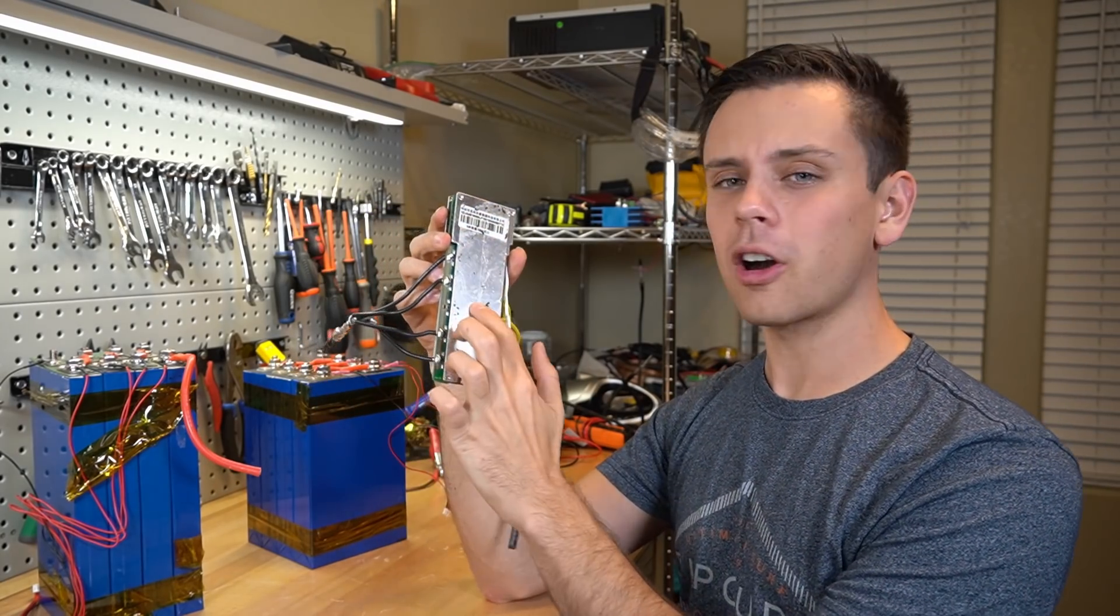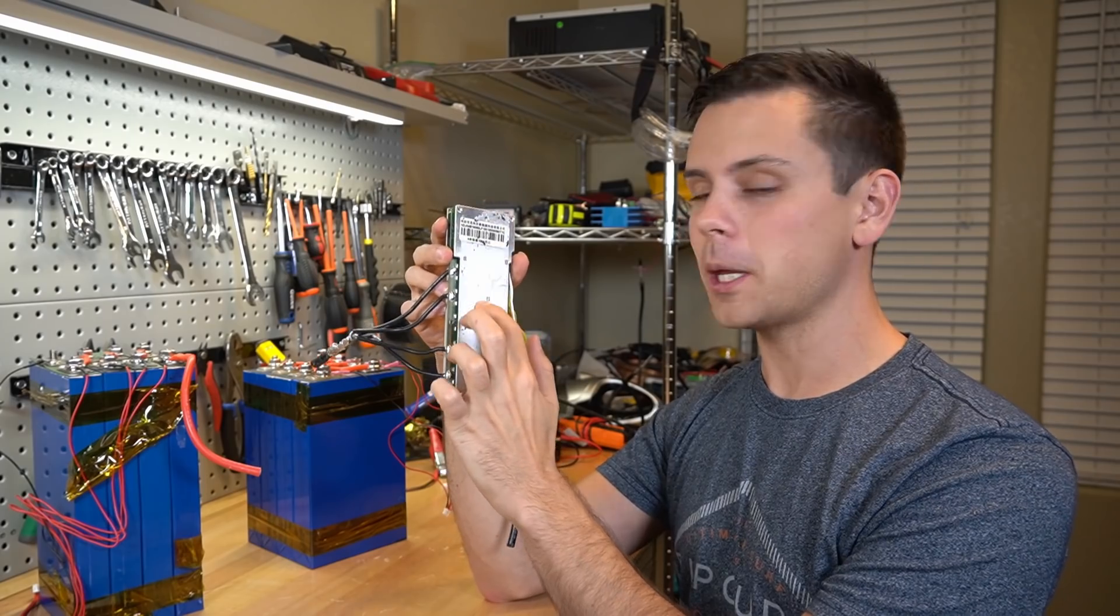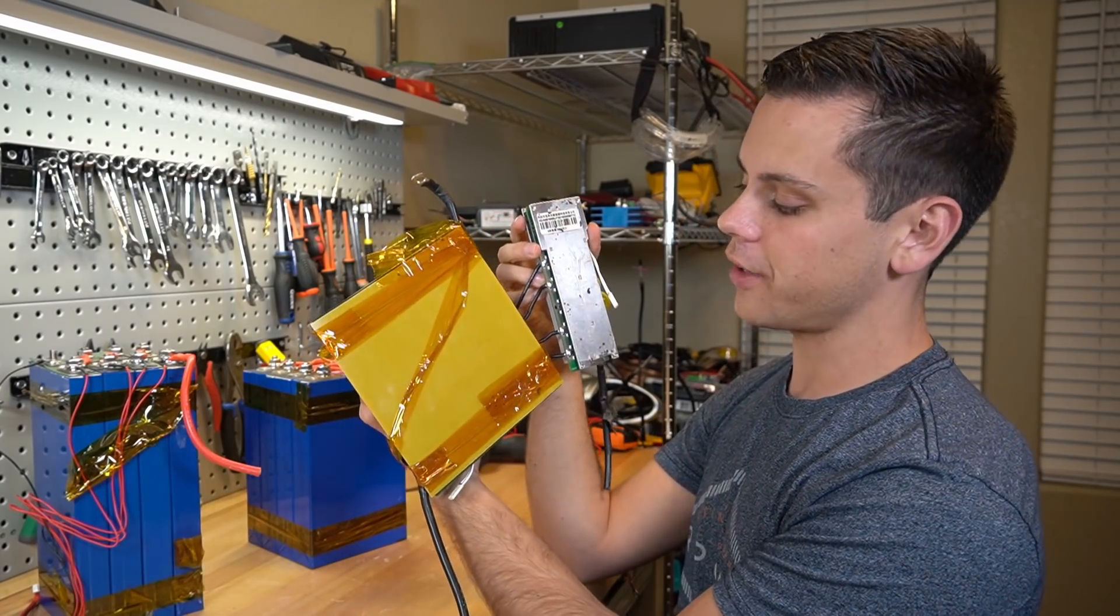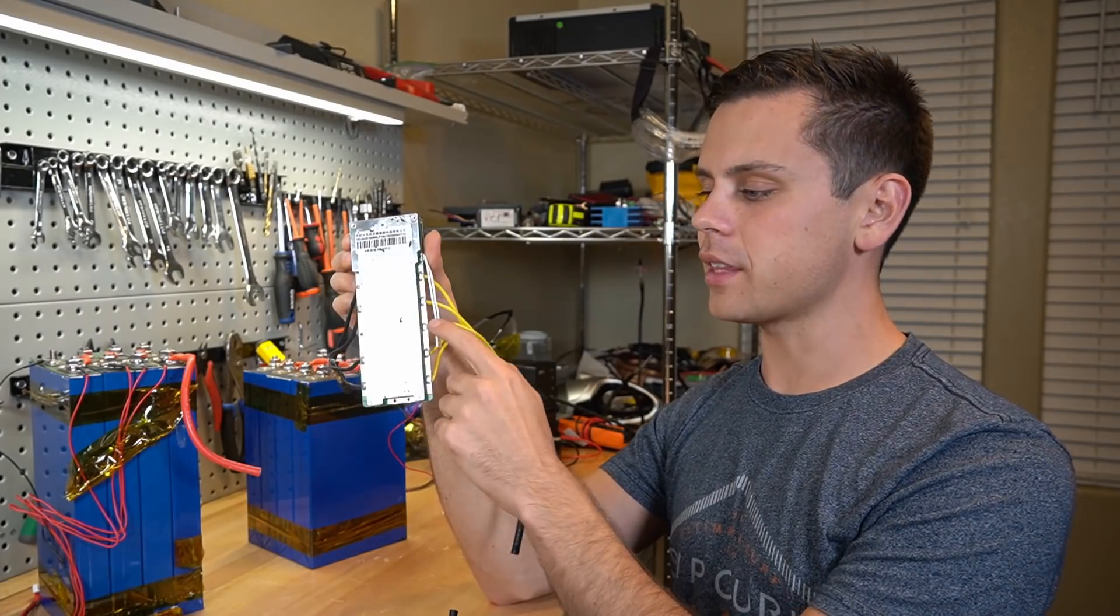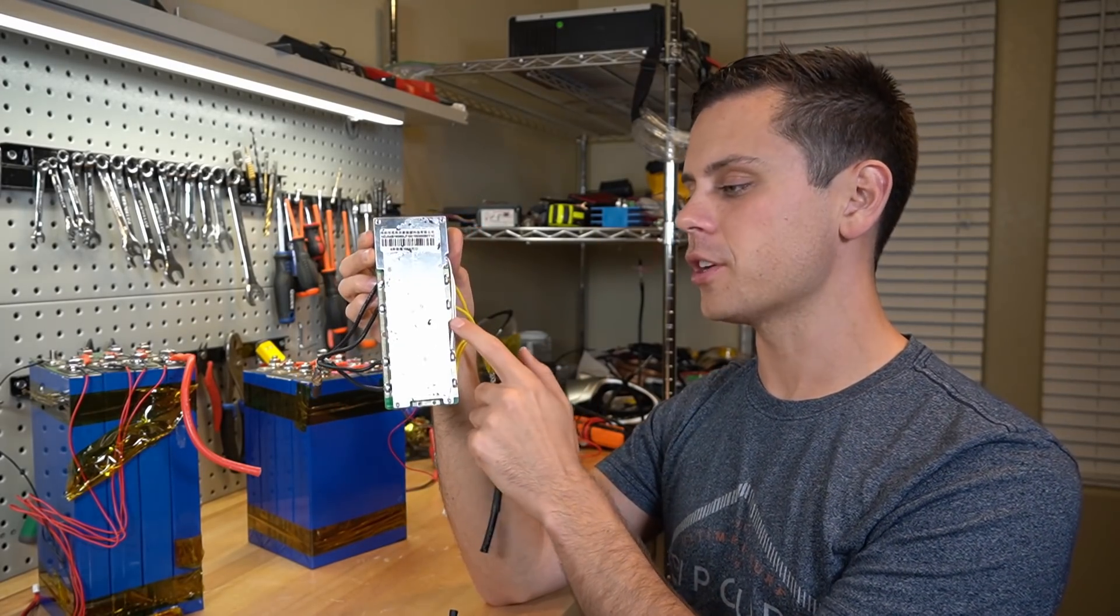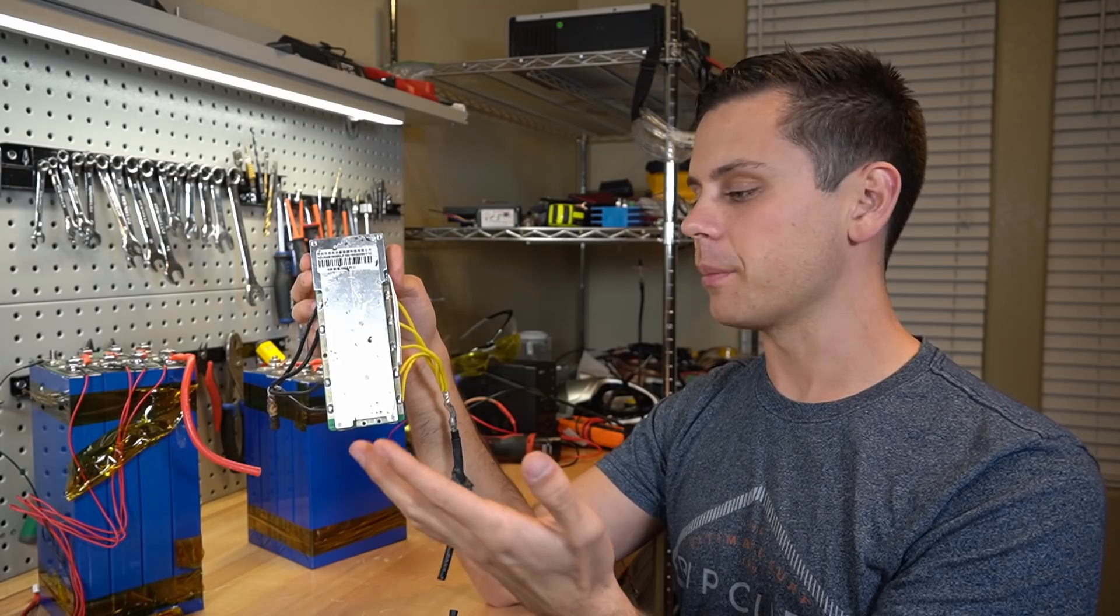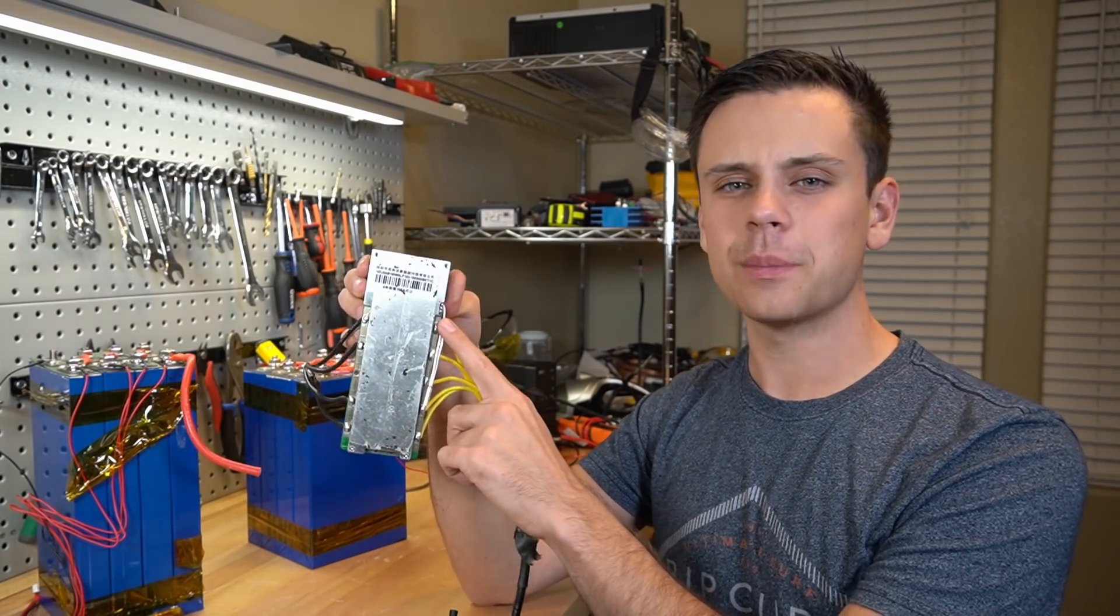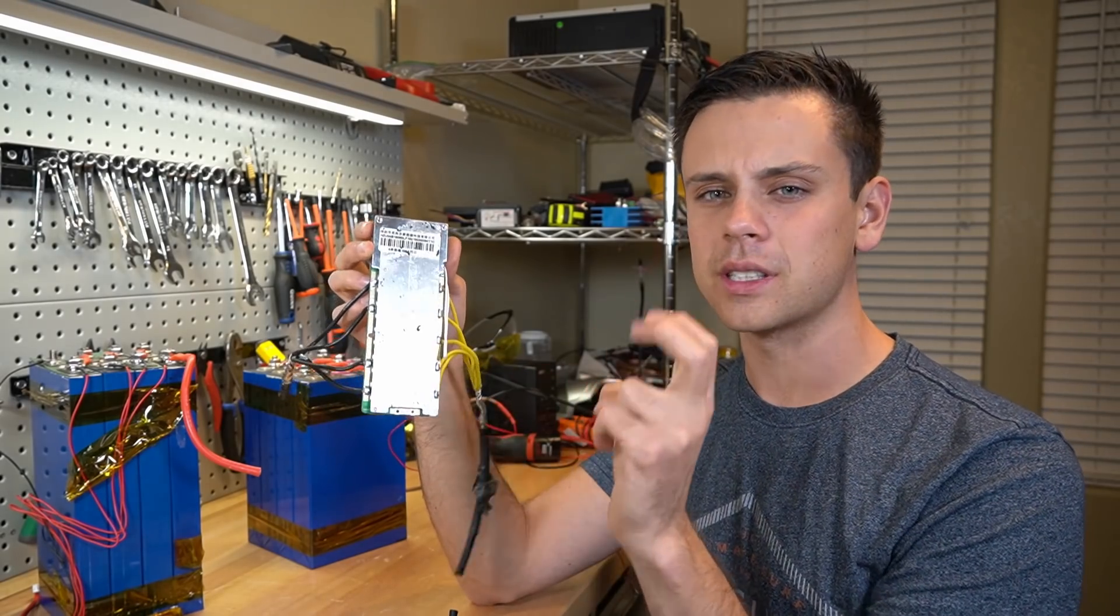They also said that they are sorry that there is no barrier between the BMS and the battery, just as in the old design with this huge fiberglass plate. They also said that the low temperature cutoff costs too much to add, but I've talked about that before and they are still saying that they do not have another BMS manufacturer, so there's not going to be a low temperature cutoff in the new design.